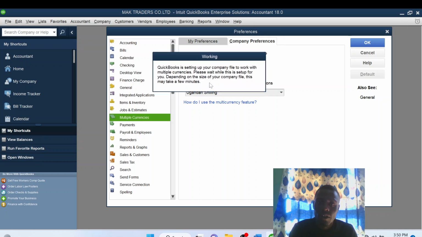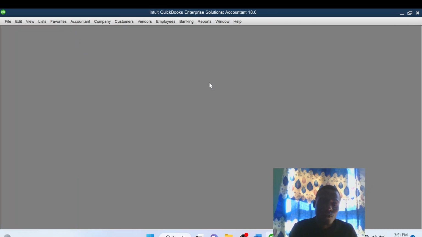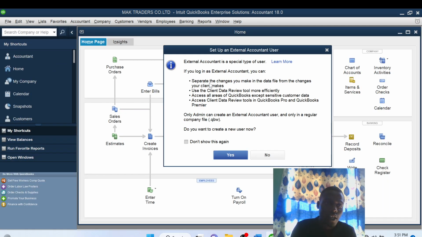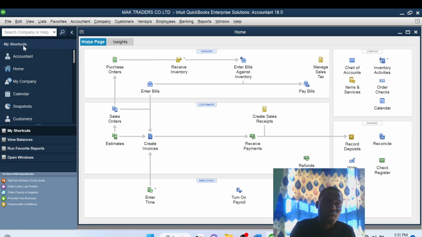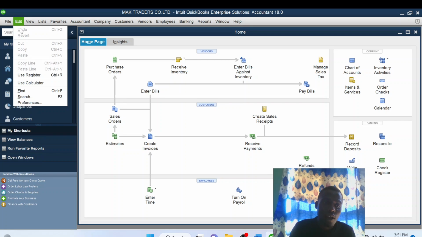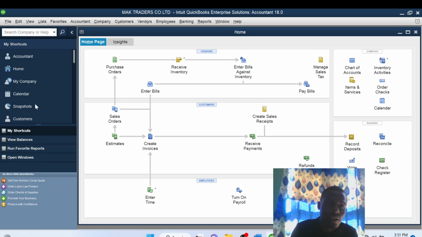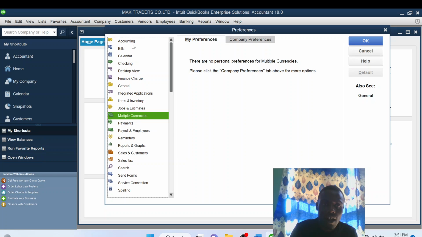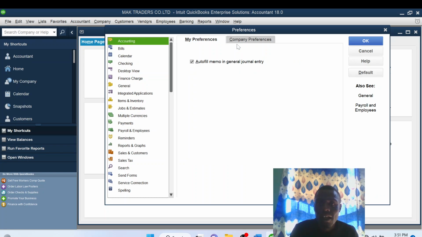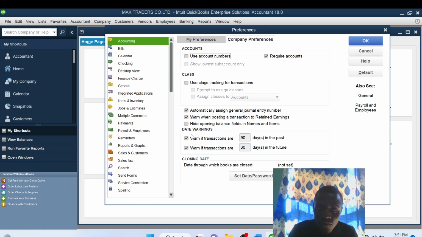So again I will say no. Then I will go again to edit to remove some warnings. So I will come here under accounting. I select company preferences. I will remove these ticks. Then I say okay.